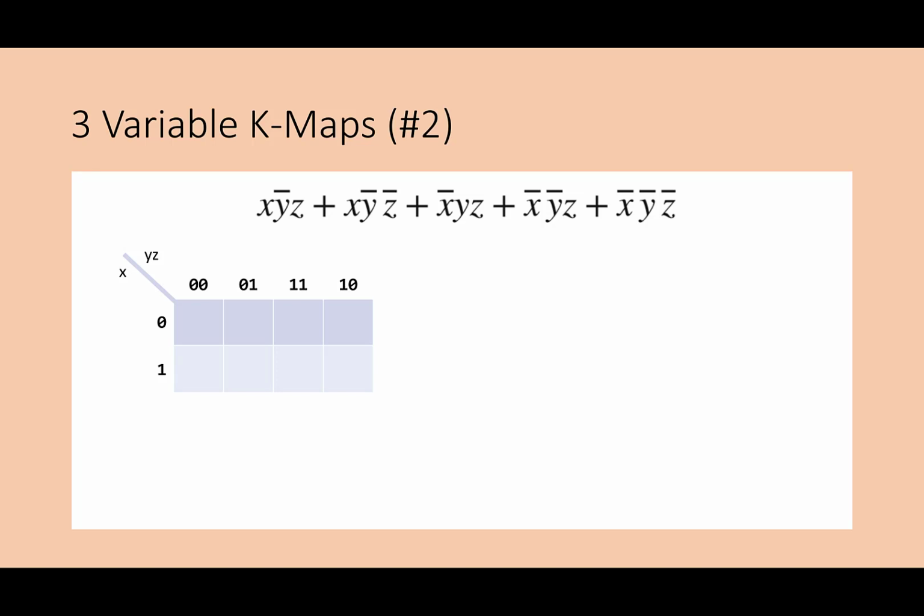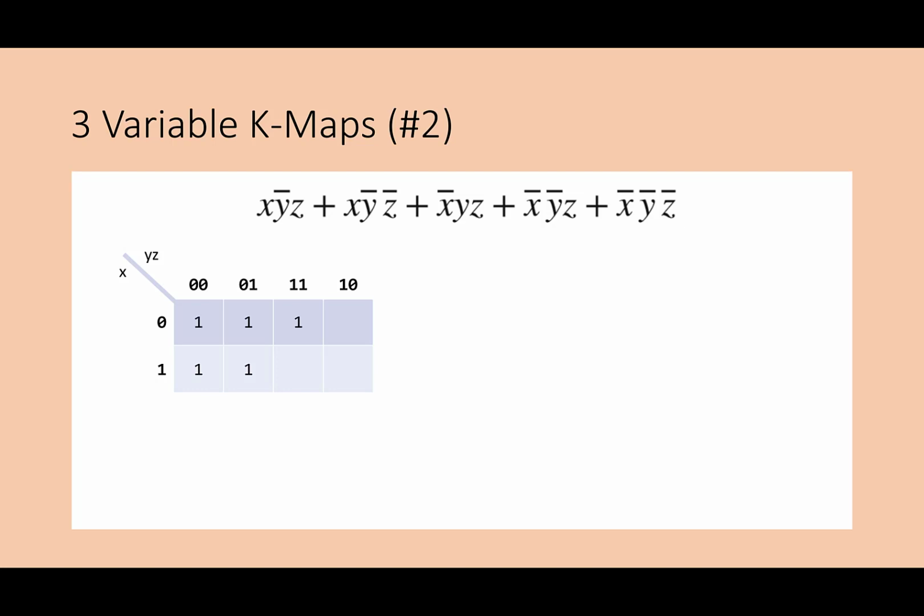This one, we have a total of 5 minterms, which came out of a truth table somewhere, theoretically, and that's the function definition of f of x, y, z, and it's these minterms. So if we fill in all the data here, we get this first term is x, y bar, z. The next term is x, y bar, z bar. We get x bar, y, z, which is right there. We get x bar, y bar, z, right there. And then the last one is all of them are zeros, okay?